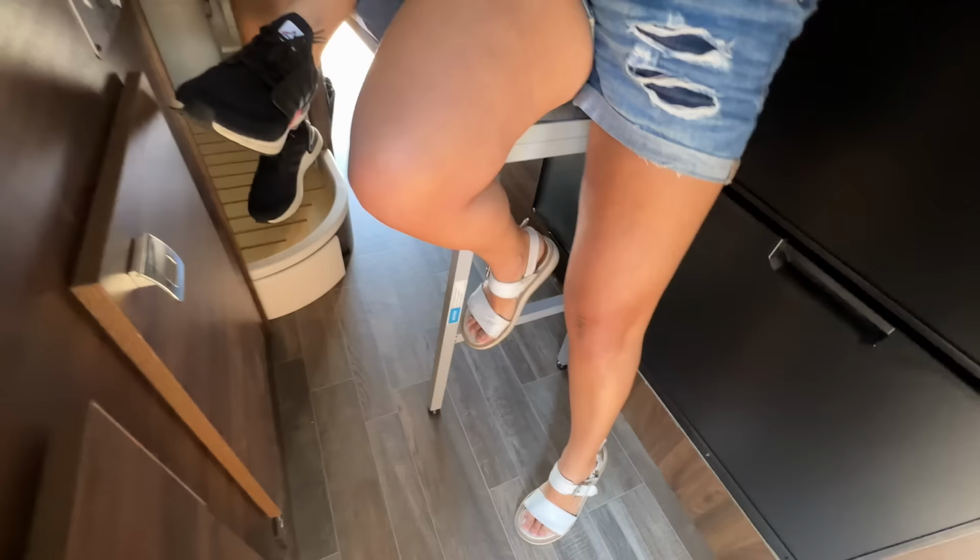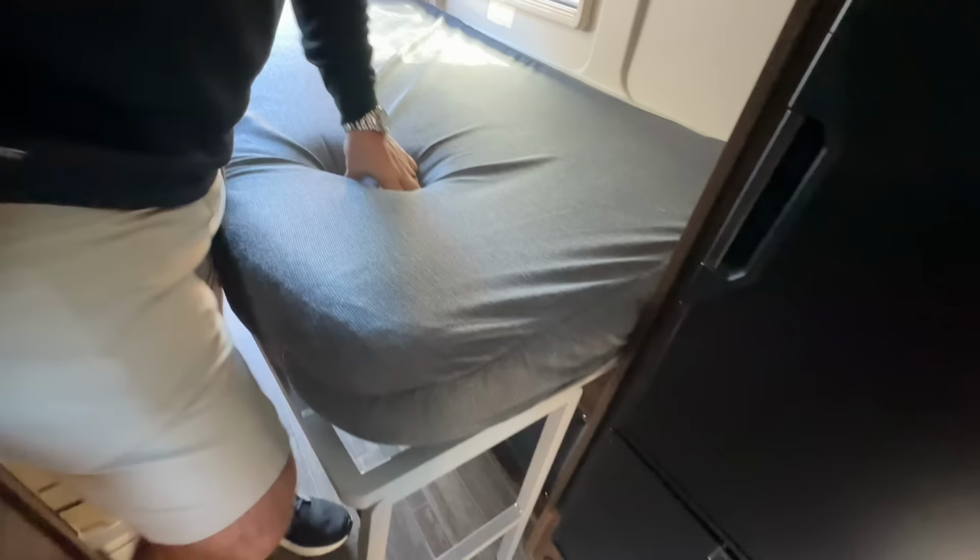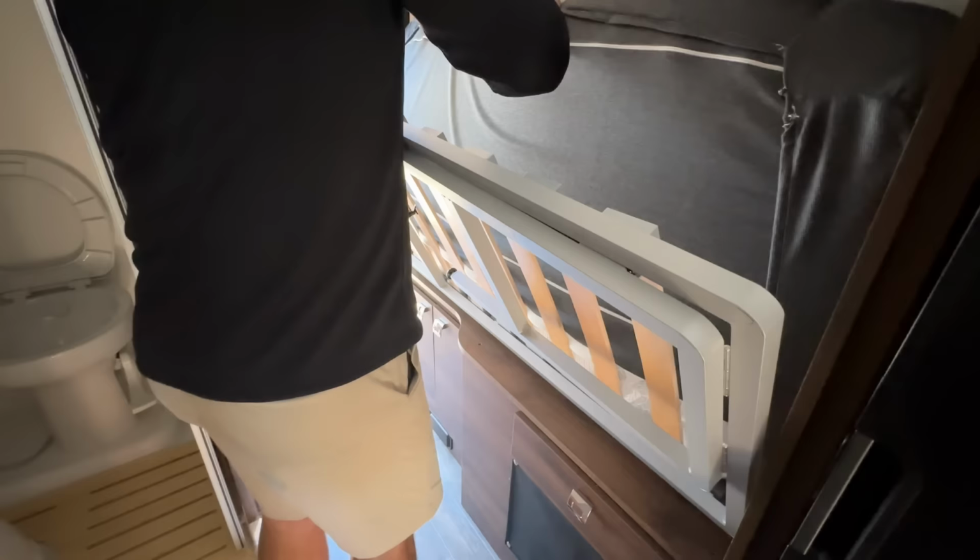But what's really neat is when you're not in the bed, you can fold it up and totally get it out of the way. 100% remove the bed, and it gives you lots of access back here. People really like that. So let's jump off and show them how this works. The first step is you fold the bed. Second step, let's see here. There we go. Let's move this down a little bit. We've got to lift this up on the side. Very cool. There we go.